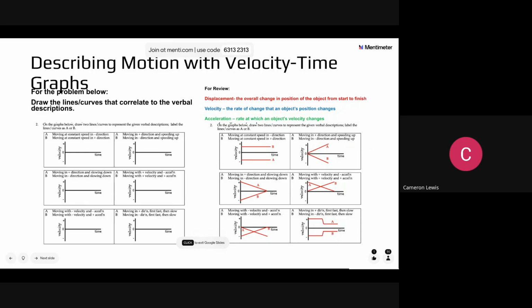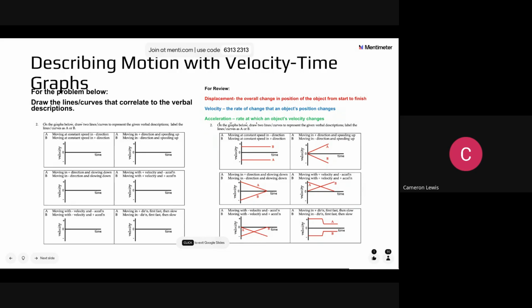Now, if we go to the third one, it's the same thing. Slowing down, we're seeing that the velocity is changing. It's not a horizontal line where it's constant. It's actually changing over time. We see it starts off very high and it's decreasing as time goes on. In the reverse, in the negative direction, we see that it starts off negative and it's changing and going up towards 0 as time goes on. Fourth one, same thing.